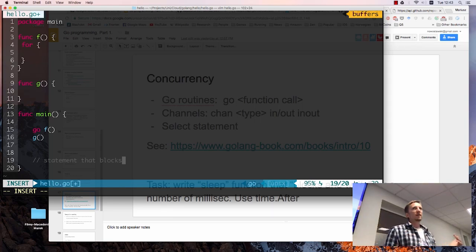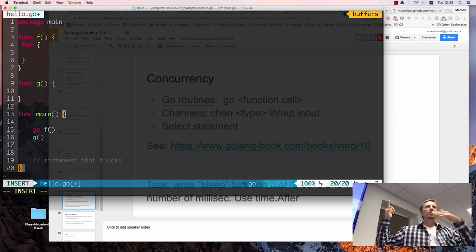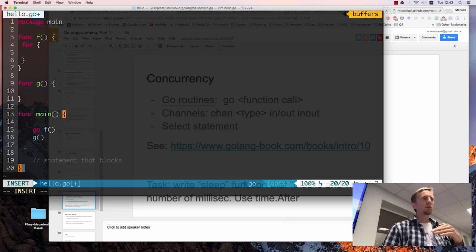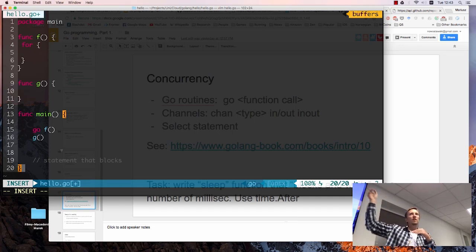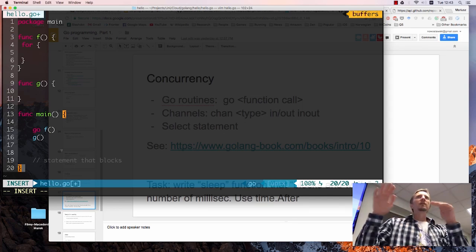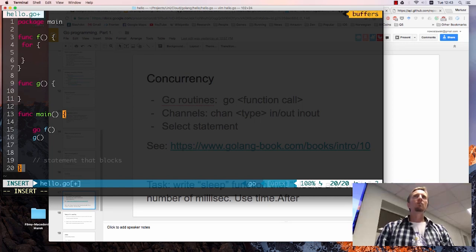It's actually a bug if that happens. It's considered kind of a bad programming practice. If I wrote this program here and I finish G, and when I'm reaching the closing bracket, my F is still running, why is F still running if I'm shutting down the program? F should be shut down properly by the programmer, right? So at this point here, I should have F already shut down. If I don't, Go will tell you, well, you're probably doing something wrong because you still have this thread running and you're finishing the main thread. So this error message will help you to properly tidy up and clean up all the threads to shut down.